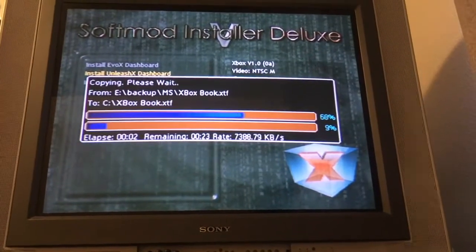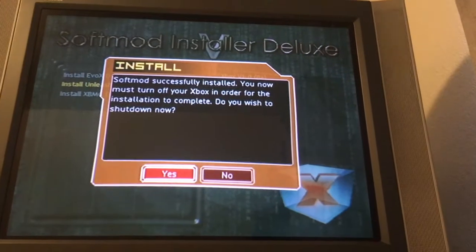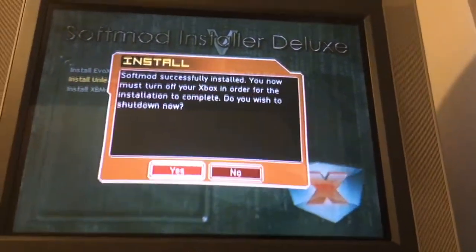And now we just wait for it to install. Looks like it's going by pretty quick. Alright, Softmod is successfully installed. You must now turn off your Xbox in order for the installation to complete. Do you wish to shut down now? Yes.